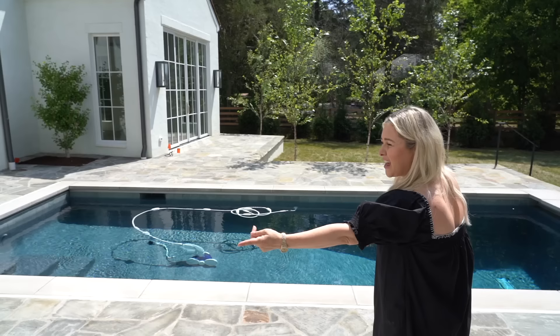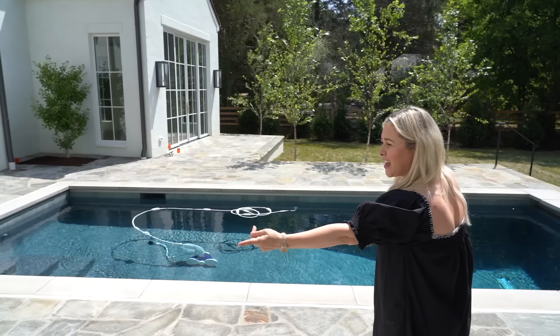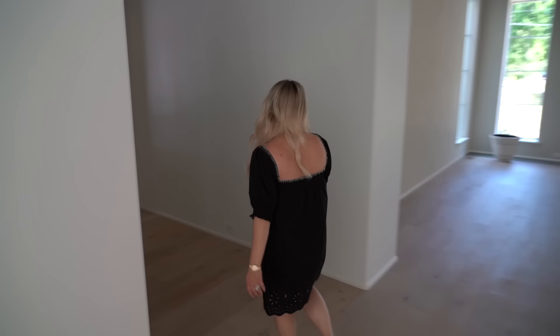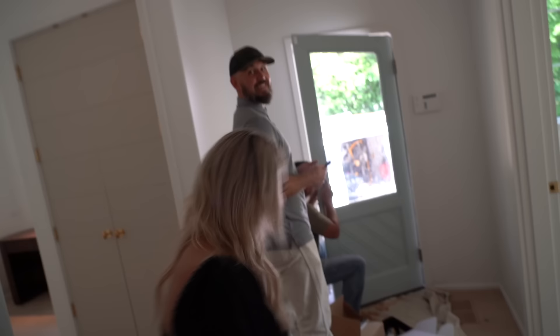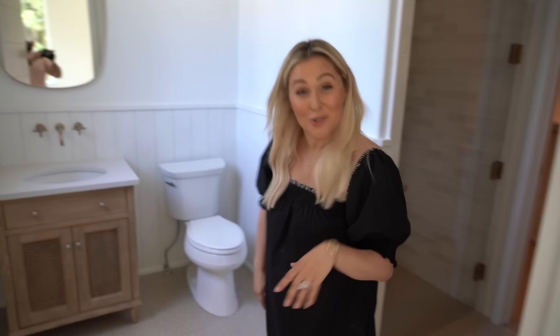Cool area. I mean, have you ever seen a tree planted on a porch before? It's the brains behind all this construction — don't give me that much, Chris. So, this is the office. The office was supposed to be a bedroom, so it has a full shower — in case you really worked yourself up and needed to take a shower.